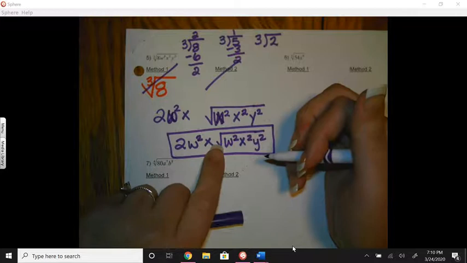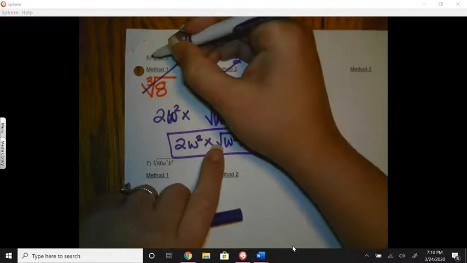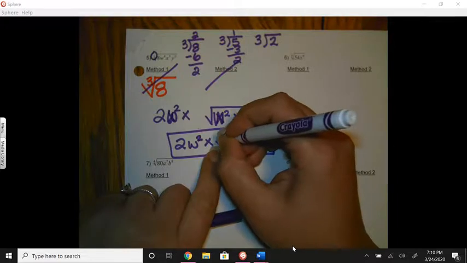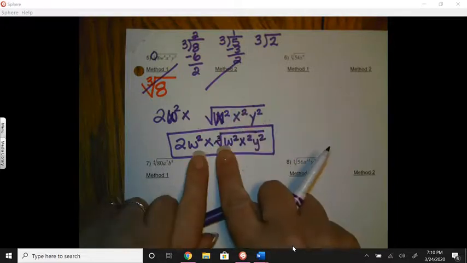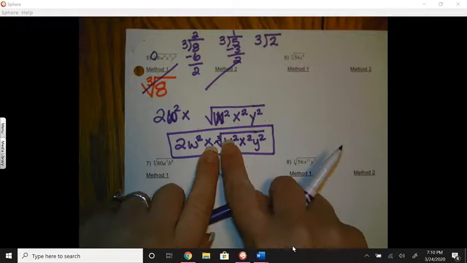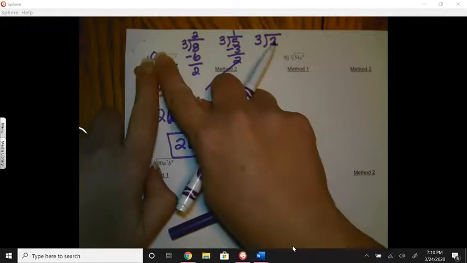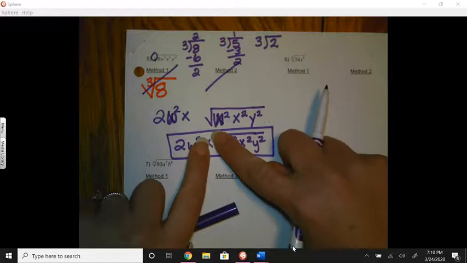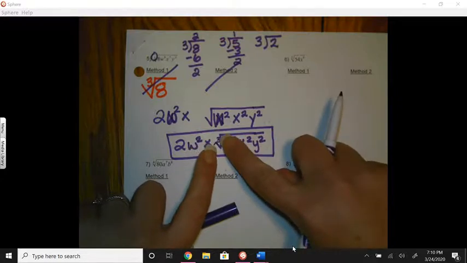And then we want to always make sure that this was a cube root, so we can't forget the cube root. So we always want to do a double check there that we don't forget whatever the index is. That will never change. And we want to make sure when we write it, it doesn't look like cubed here, so we write it right there.